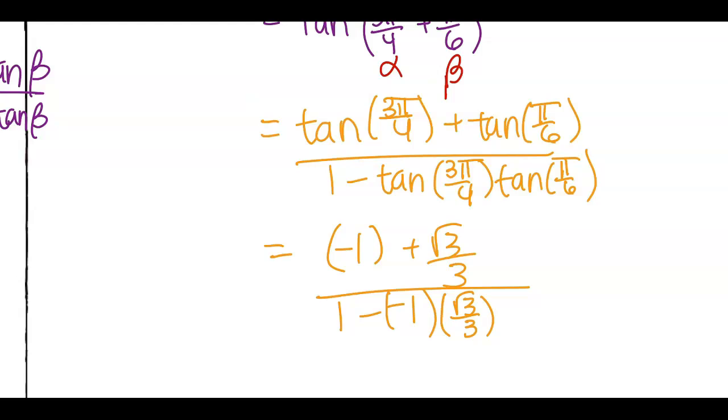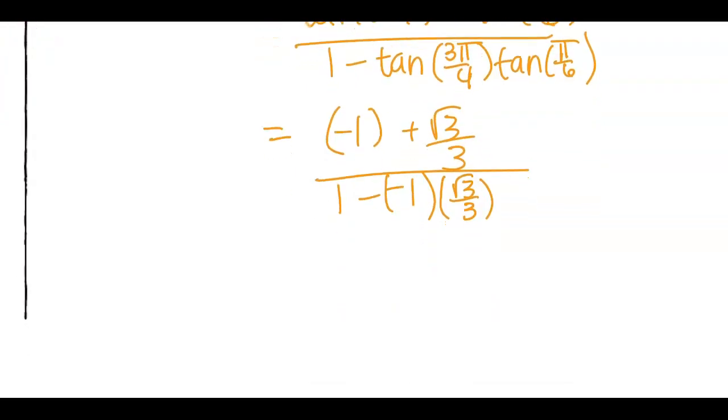Keep in mind, guys, your tangent, especially for pi over 6, I didn't mention this before, but hopefully you remember, pi over 6 is in quadrant 1. In quadrant 1, all of your trig functions are positive, which is why I'm not putting a negative with this number. Guys, that was the pre-cal part. The rest of this is just algebra 1.